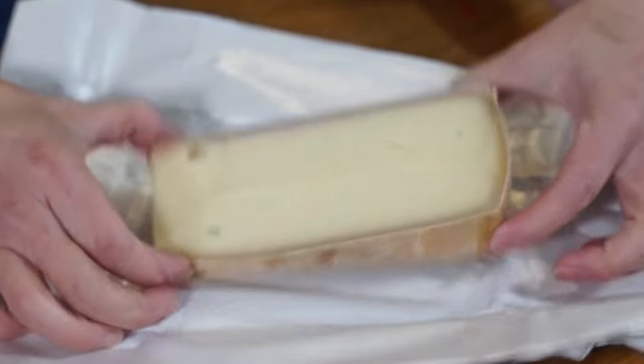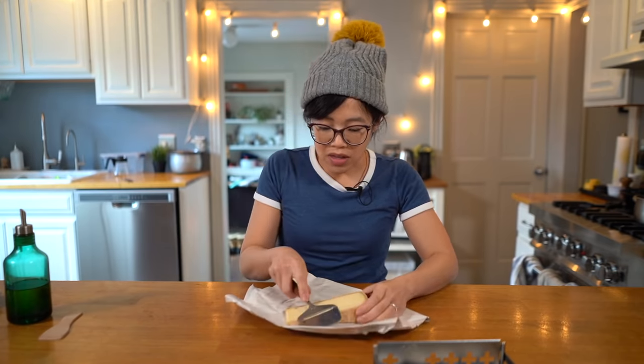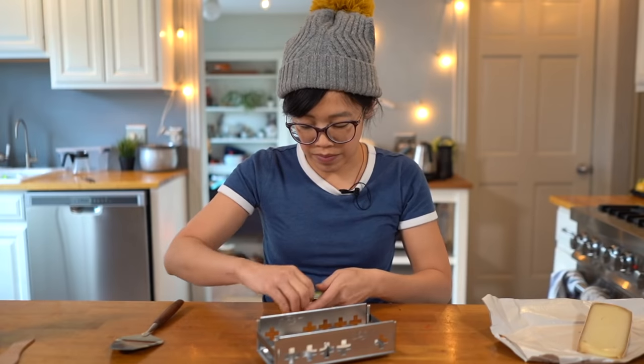If you love some nice, kind of slightly funky smelling cheese, raclette will get you there. So here's the cheese. This is the raclette. It's kind of semi-soft. I'm gonna have a little slice of it right now. Ooh. Great little funkiness, a little sharpness to it, a little barnyardy, very creamy.